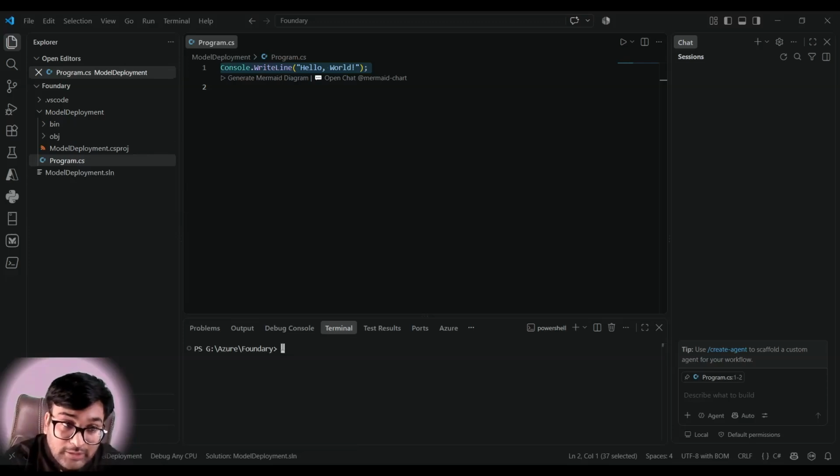From here let me move to my actual project location. Yes, now I am here. Let me check if this project is properly created and building. So let me run the .NET build command here.